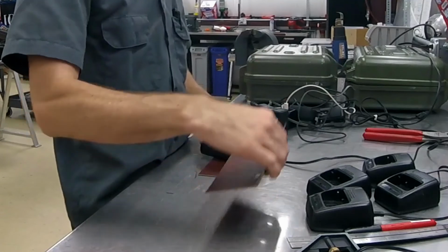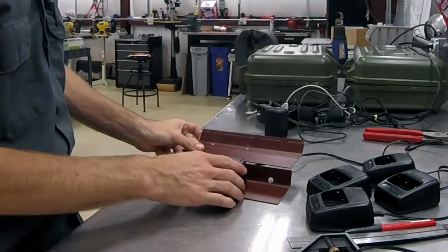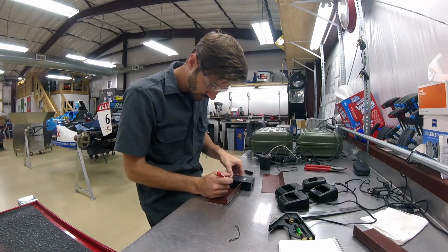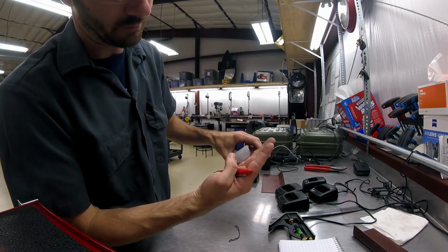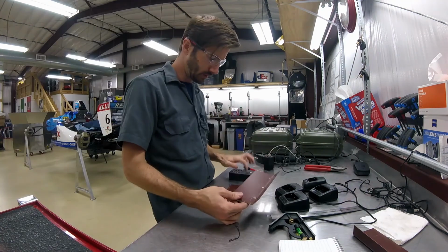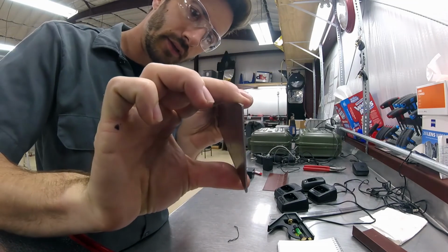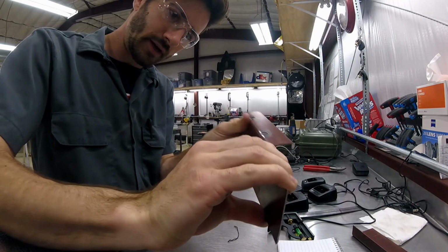Alright, next step is to get these to attach. Now, as I figured out before, I got a bit of a gap because of the height of this. I'm going to cut a slit. Just kind of cut this about like that. Not all the way, but just to where this can kind of bend down just a touch to clear that weld joint up there. I'm going to glue this onto here, so I can just put some glue here. Alright, so I've got the cut. And you can see that if I just kind of pull on it a bit, I get that slight offset.